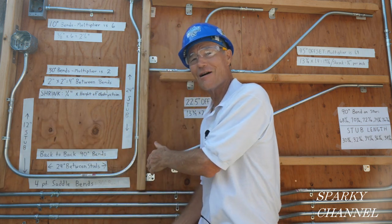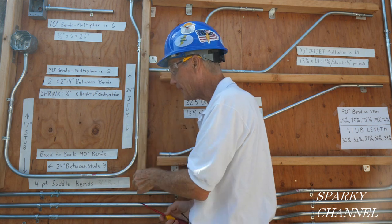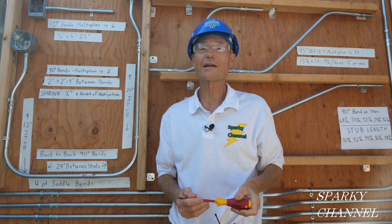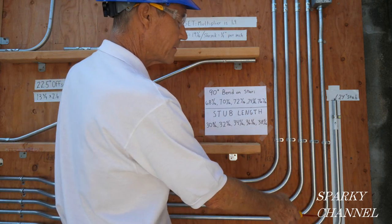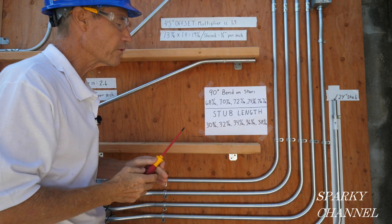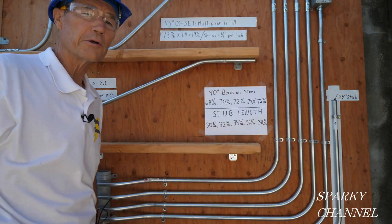As a bonus, I'm going to show you how to calculate gain. Gain is where you make a nice 90-degree bend like this — the conduit doesn't come all the way over and then up; it actually gains some length due to the bend. I'm going to show you how to calculate gain for your bender. I made all these concentric bends using the star — I didn't use the arrow at all — but I cut them up here, so this is a slightly different bend. I'm going to show you a method using the star where your conduits will come out to the exact height you need.